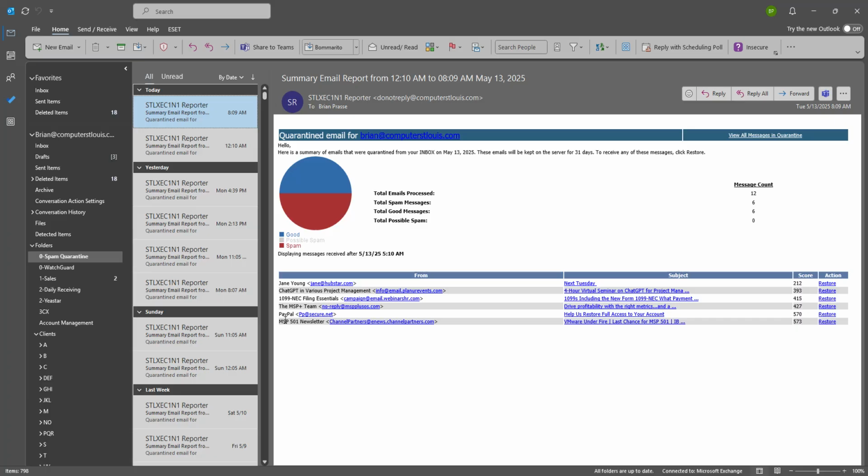If you see your own name in this list, it's probably not from you. People love to release email that's from themselves, even though they know they didn't email themselves anything. So if you see your own name in this list, that's a red flag. It's in this quarantine for a reason.